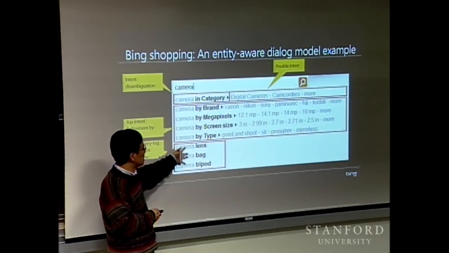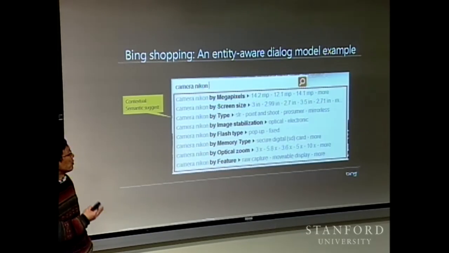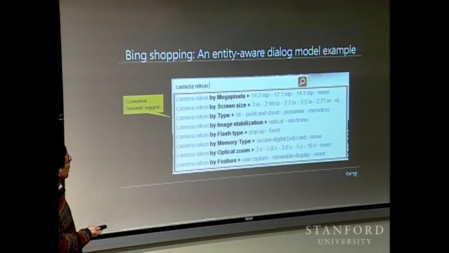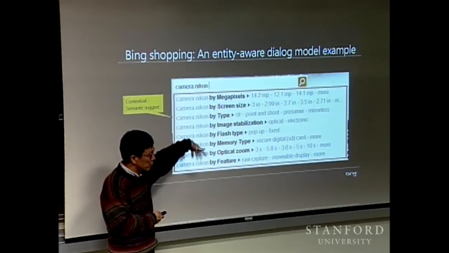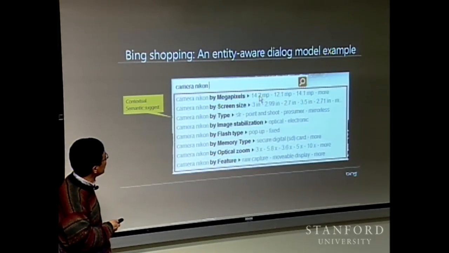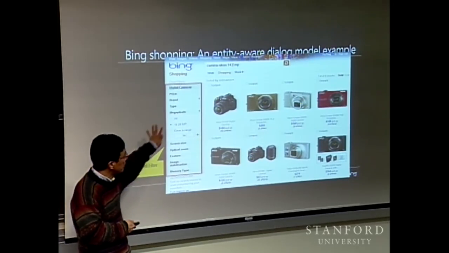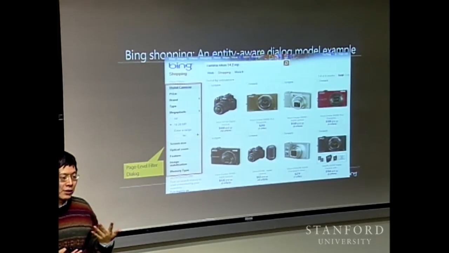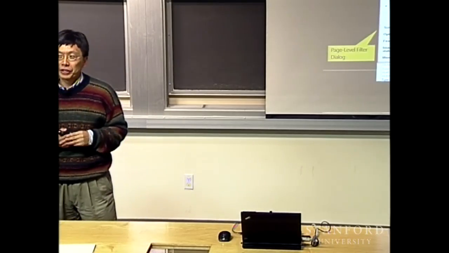And also, people have typed before that when they search for camera, they also search for some accessories. So this is another example. If you continue, you look for camera, but you look for Nikon. Then we have some suggestions for Nikon, because we understand so much about Nikon. You go from there and say, I really care about the 14 megapixel. You click that, and we bring you to a richer representation here. It works out really nicely for certain queries where we have a lot of structured data. The challenge there is data sparsity.